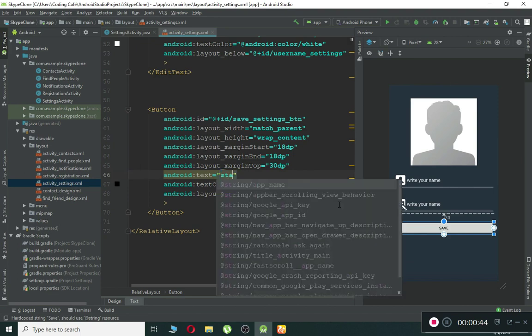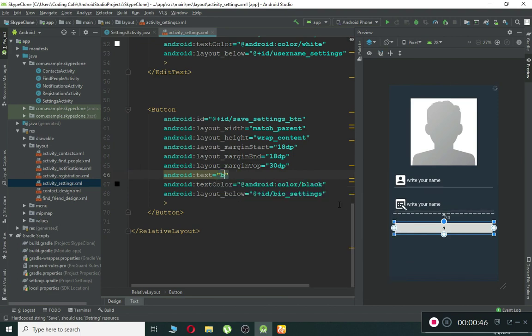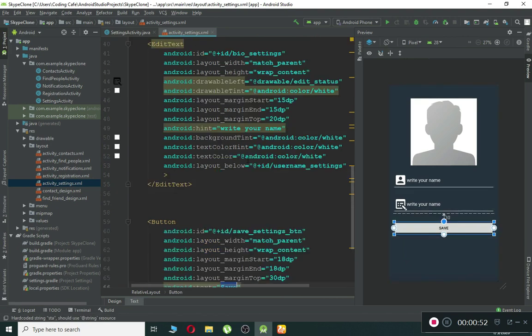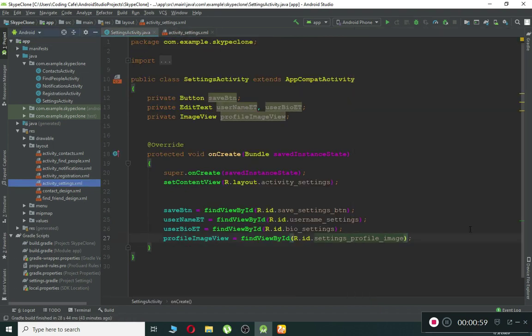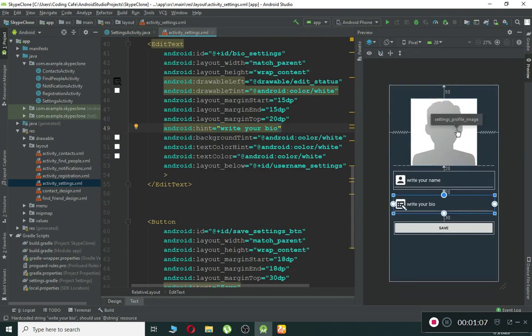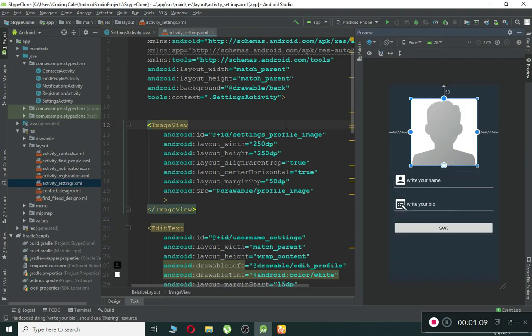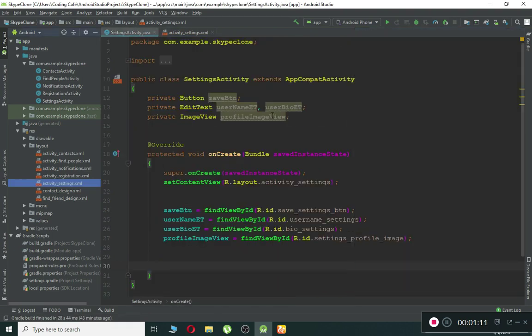So for that, what we're gonna do is the save button. Here, let's just change this to write your bio. So a user will click on that save button. Okay, so it is here. So when a user first, as I told you, the user must select a picture, which is our profile image view, and the ID for this we have already casted anyways.